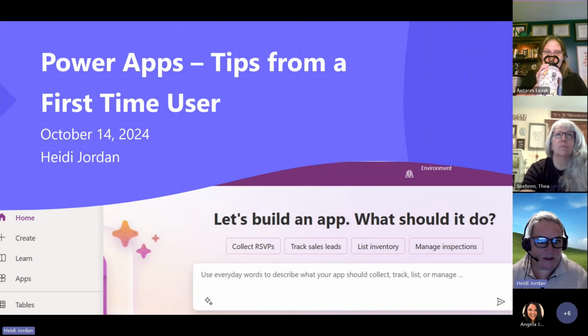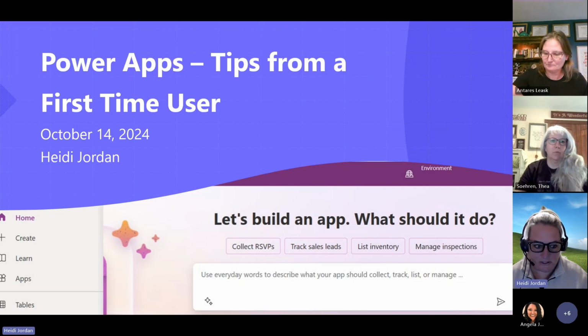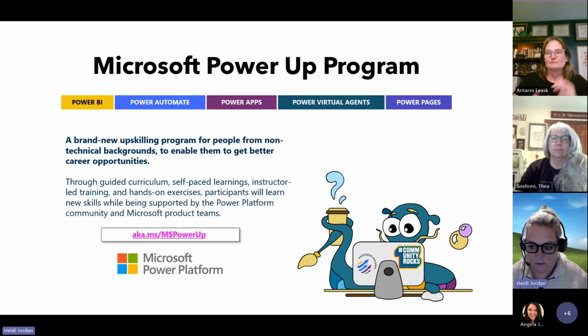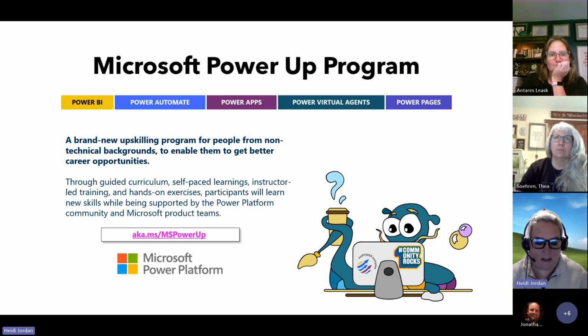And I put in a couple slides that I stole from the Power Platform conference a couple years ago, because I think that this is so important. If you're getting started in the Power Platform community, or if you're even a part of the Power Platform community, you need to know about these two things. So first of all is the Power Up program. We may have people in this group that have already done this. It's getting a little more widespread now, but I think it's very important.